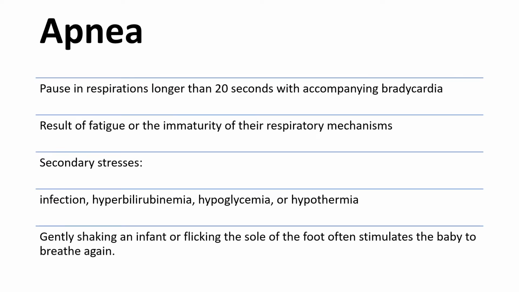Now, what is apnea? So, apnea is a pause in respirations longer than 20 seconds with accompanying bradycardia. Cyanosis also may be present. Many preterm infants have periods of apnea as a result of fatigue or immaturity of the respiratory mechanisms. They can also be caused by secondary stresses such as infection, hyperbilirubinemia, hypoglycemia, or hypothermia. Gently shaking an infant or flicking the sole of the foot often stimulates the baby to breathe again, almost as if the child needed to be reminded to maintain this function.